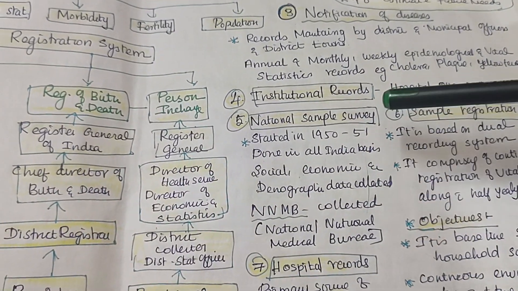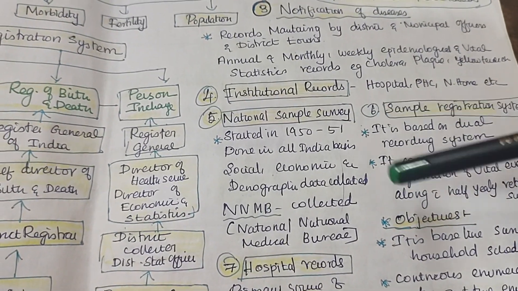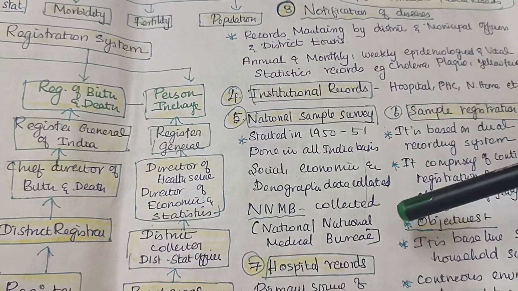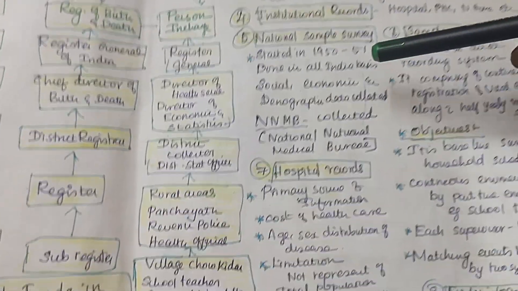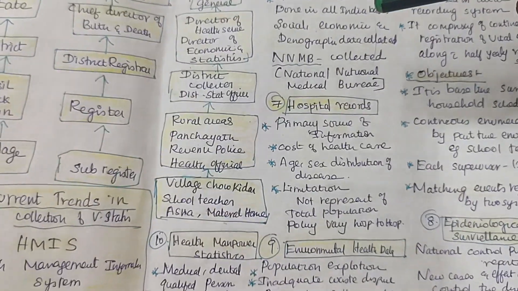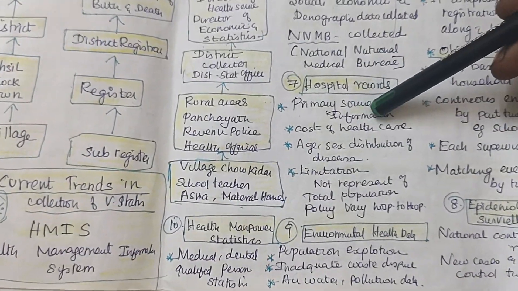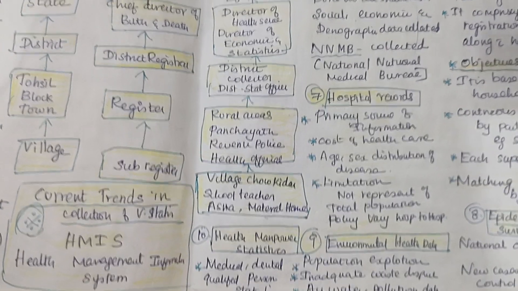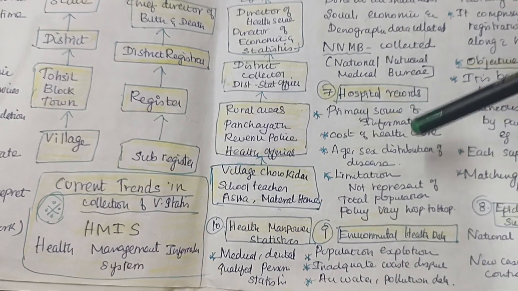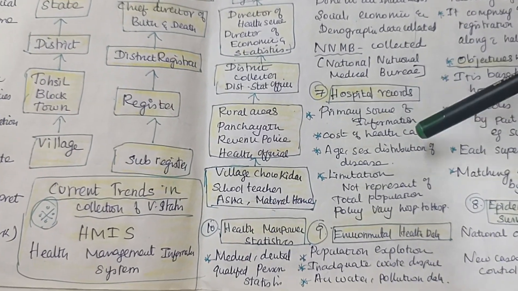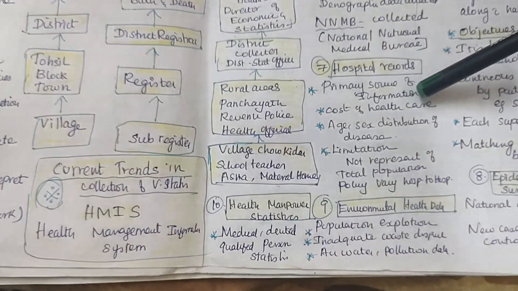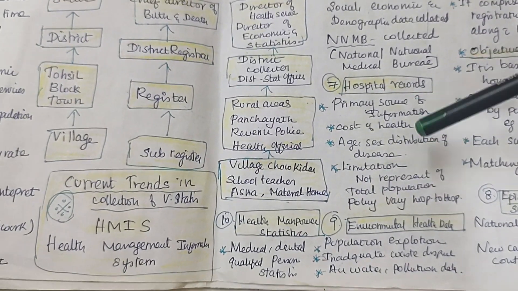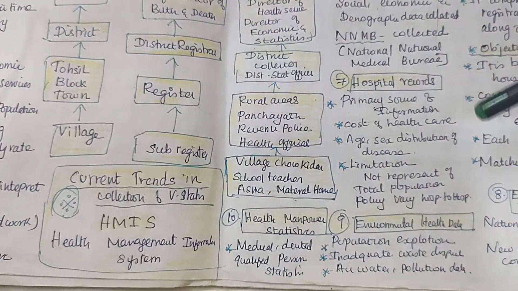The National Sample Survey started in 1950 to 1951, mainly conducted by the National Nutrition and Medical Bureau, focusing on socio-economic status. Then there are hospital records — some data you will get only through hospital records. For example, when an enumerator asks about sexually transmitted diseases, nobody will tell them. But one or other time they might have gone to a nearby hospital and may have been diagnosed — that record will be there. Hospital records give very valuable information which enumerators cannot collect, especially very sensitive information about sexual diseases.